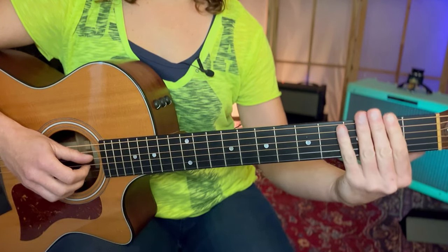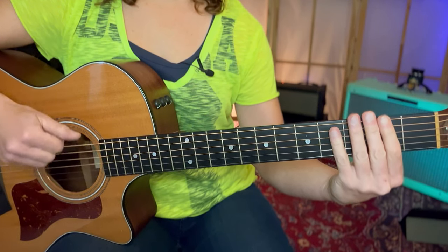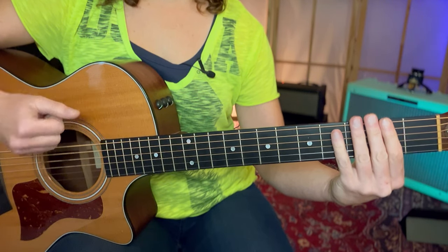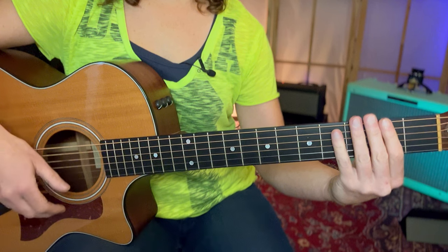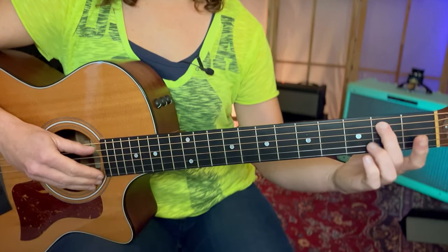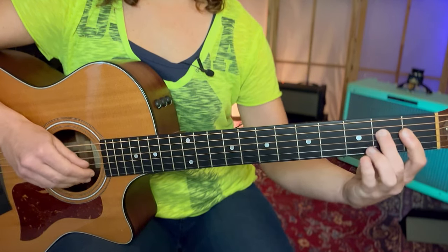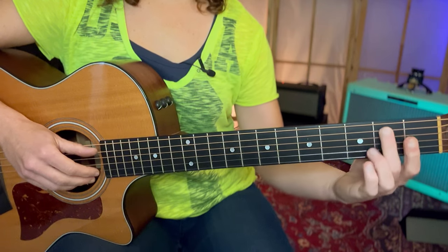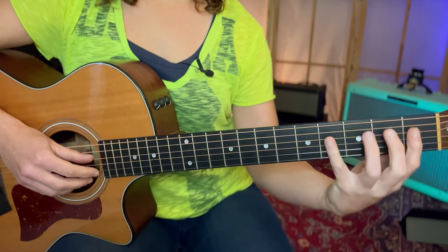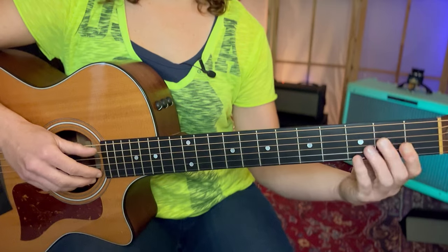at which point I mute the strings by resting my fingers lightly on them here, and then just do two strums. I then play the B section, which goes from the second fret of the A string, second fret A string, fourth fret A string, first fret D string, second fret D string. And we play that twice together.